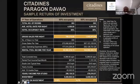The yearly income is 253,000 for the entire year. But the distribution is not yearly. It's going to be quarterly, based on the hotel operation. So this is just for presentation again. We add back the 10 usable days given to the unit owners, worth 45,000 for the entire year, because 4,500 times 10. So 45,000. That gives the yearly income per studio at 298,000.